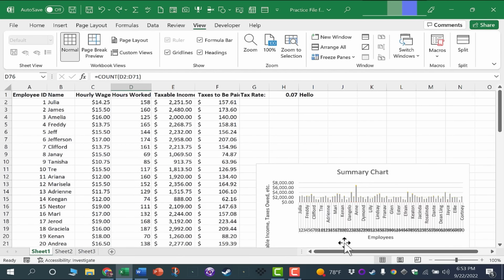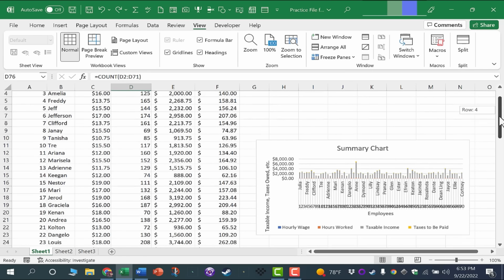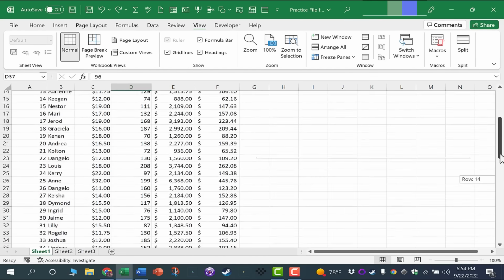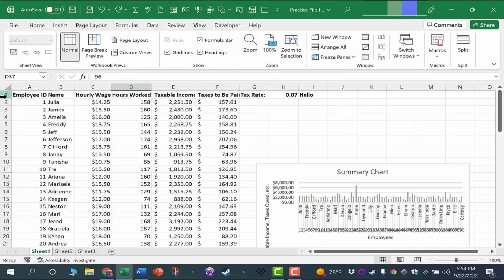And let's look now at another tool that we have to help us manage large worksheets. You know, as I'm working in this spreadsheet, the further down the spreadsheet I get, the easier it is to forget what these numbers represent. And of course, I can remind myself by scrolling all the way back up to the top to see row number 1. But there's a wonderful tool that helps us to not have to do that.